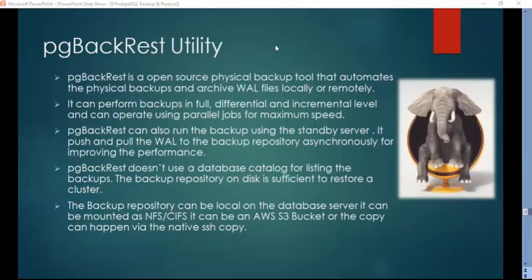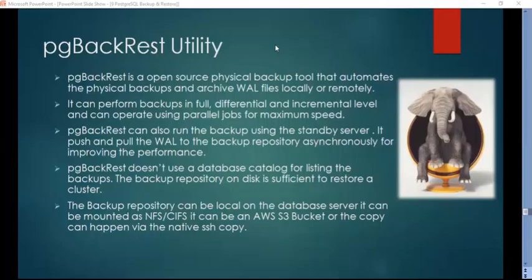Then you can use standby servers to take the backup, to offload resource consumption from your source production system. This is also possible using the pgBackRest utility.